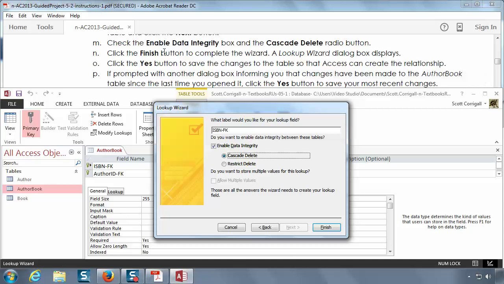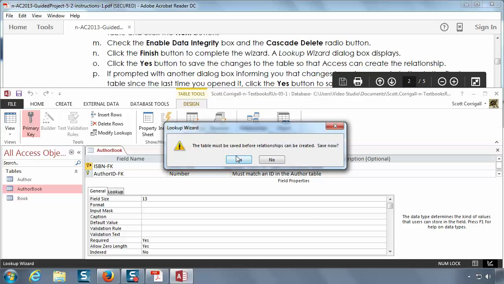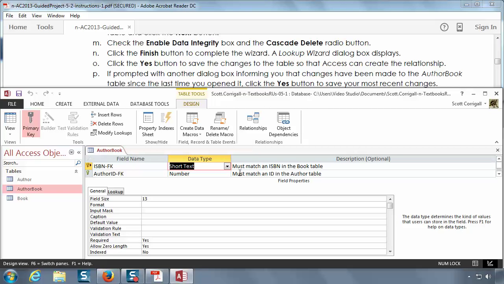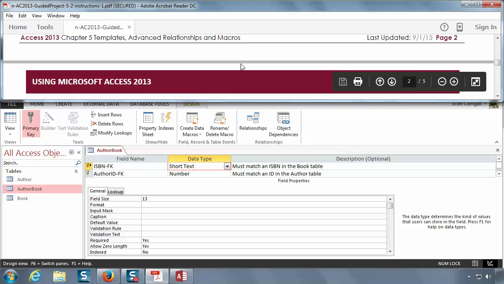And then we're done. We click Finish. We're going to have to save this table also, and then you'll get the warning that this table has changed. So we'll say yes. We're the ones who are changing it, of course. And we are now 2 pages in, and we have created our junction table.